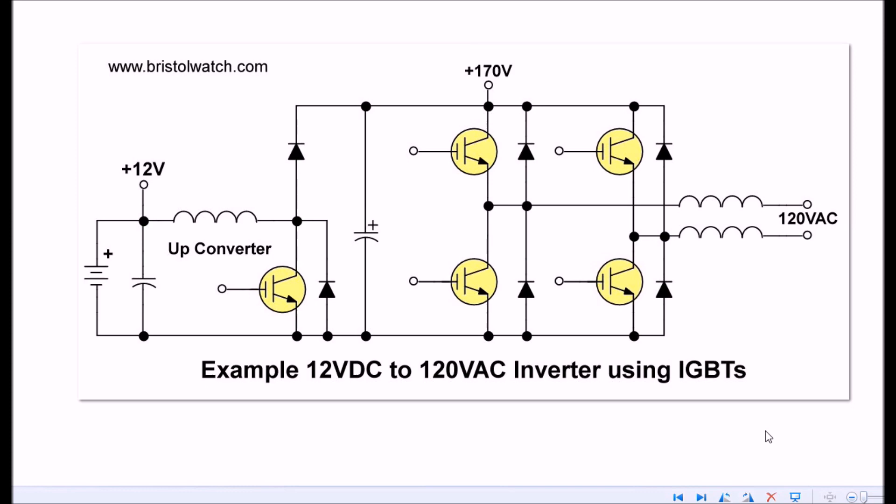What are some of our uses for IGBTs? Let's look at this example circuit here. This is a 12 volt DC to 24 volt AC inverter. The first thing that we do in these, and this could be connected to a solar panel, a 12 volt car battery, whatever. We can use one of these devices, switched on at a fairly high frequency, to boost the 12 volts DC up to 170 volts DC. It's done through a switching circuit. This is a filter cap, and we have 170 volts. Now we have four more IGBTs arranged in an H-bridge configuration. I didn't show the control circuitry. This is just a generic schematic.